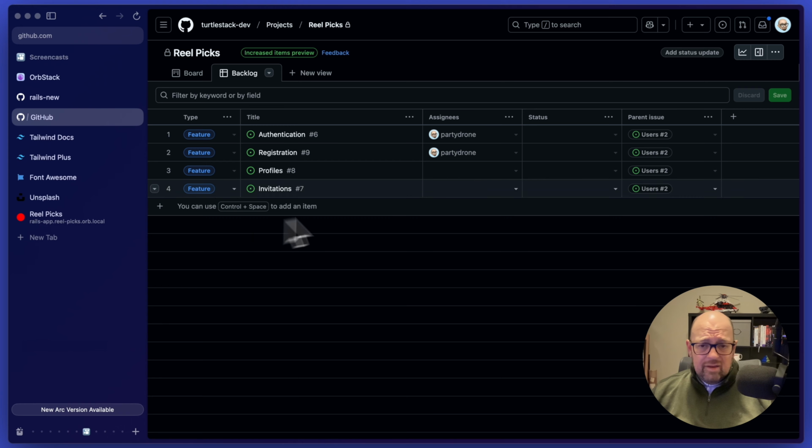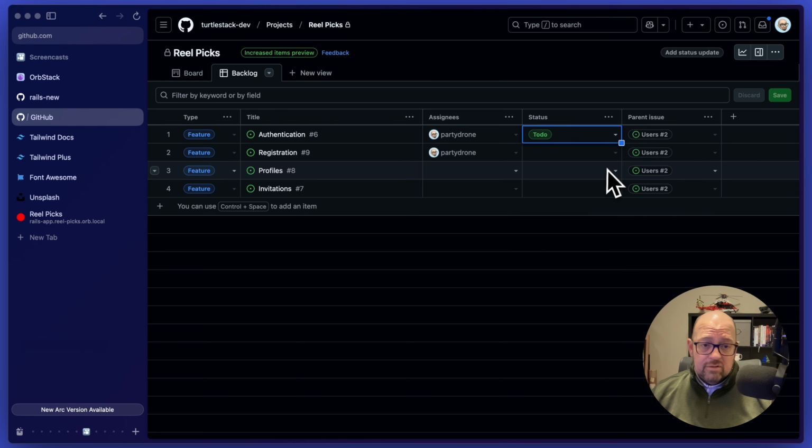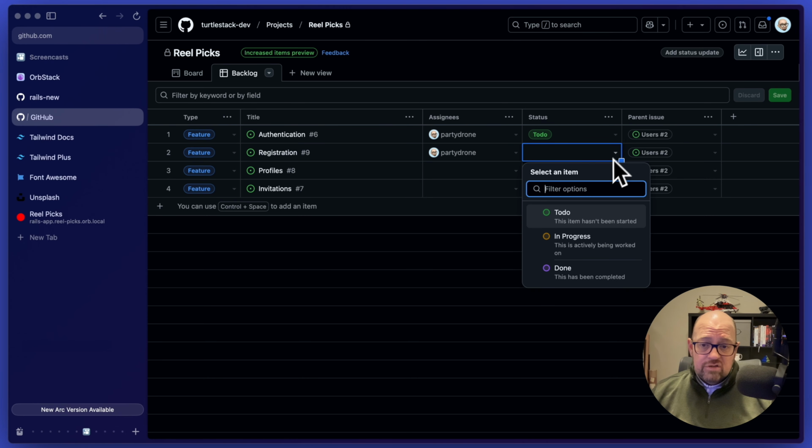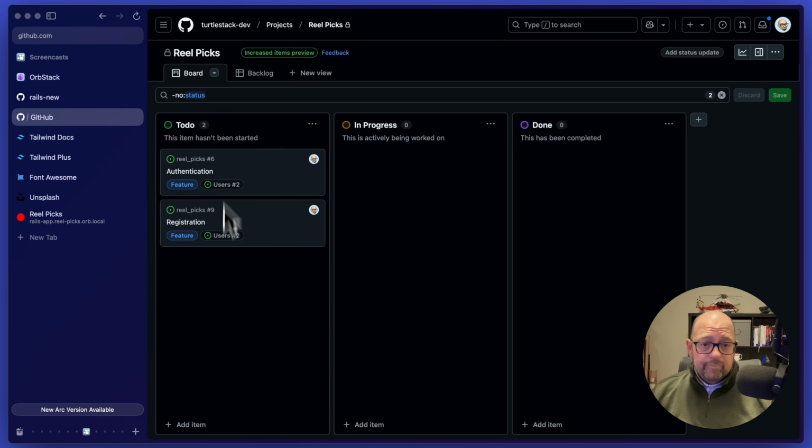And then if you want to do your sprint planning to determine what's going to be worked on for the upcoming sprint, then you just come in here and you can add them to the to-do list. So we'll add authentication and registration to the to-do list here. And when we come back to the board, we can see that those now display here.